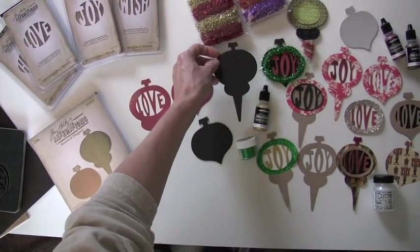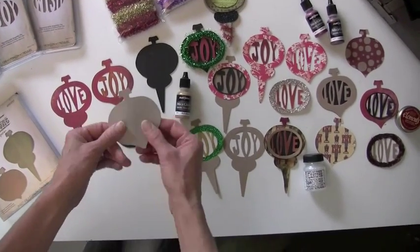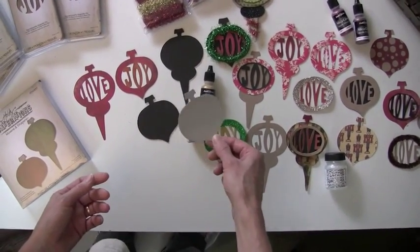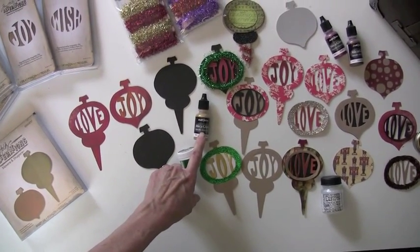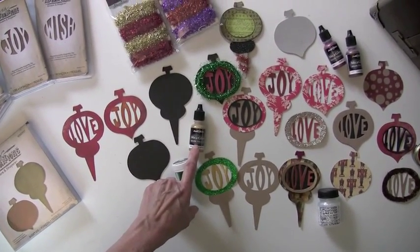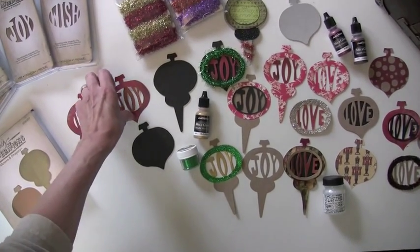Here's the chip pieces that I made. And then here's some grunge. Grunge is cool because it's flexible, and it works so great with distress inks. But I did a lot of painting here with the Judikins mica gloss because they're metallic. And my son and I had fun.